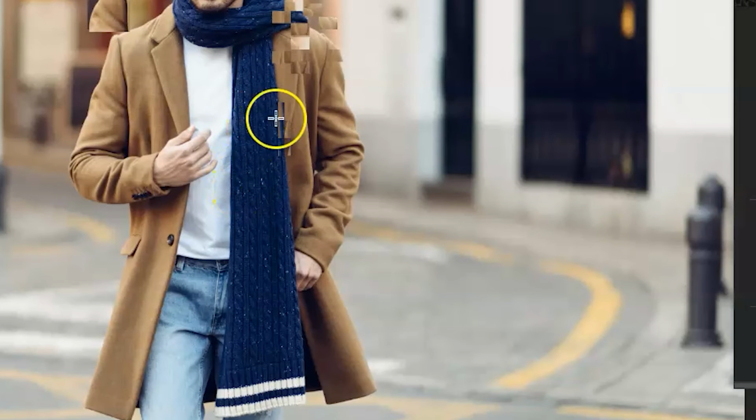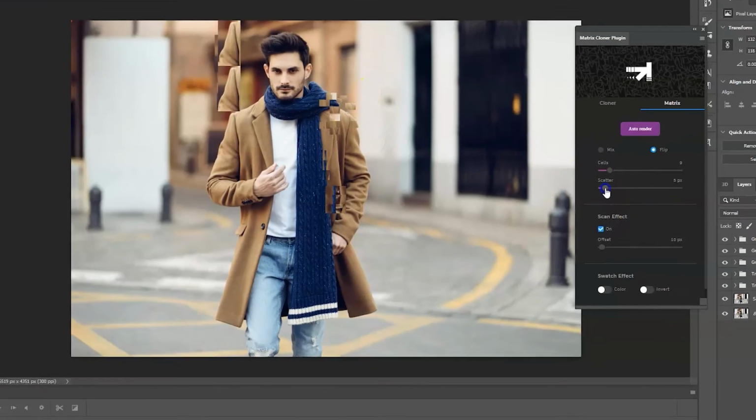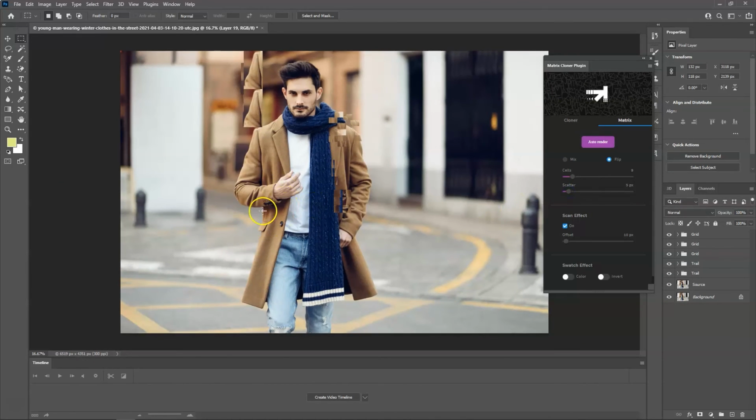Okay, there we go. So next, maybe I can just use this side. And actually what you are seeing is that it's basically taking that image and flipping it, because we have selected flip, it's not the mix. Mix was here, flip is here. Let's see if we can do the scatter as well and go to about 5 pixels. And we will do his face over here. Okay, there we go.